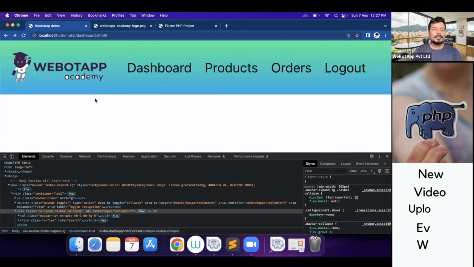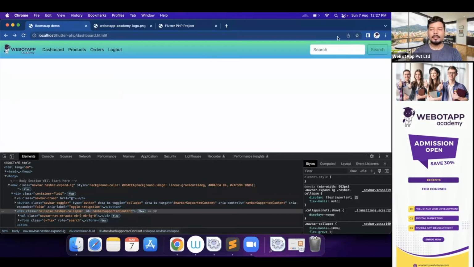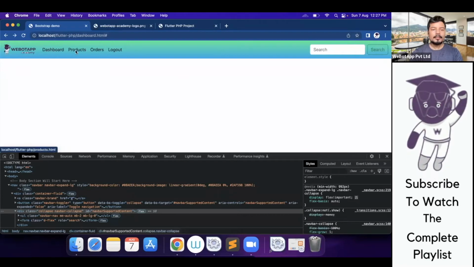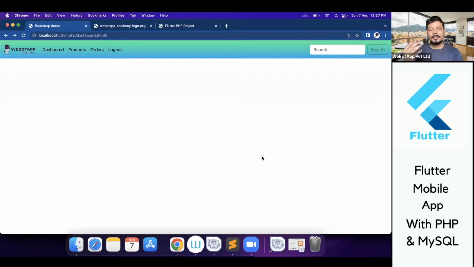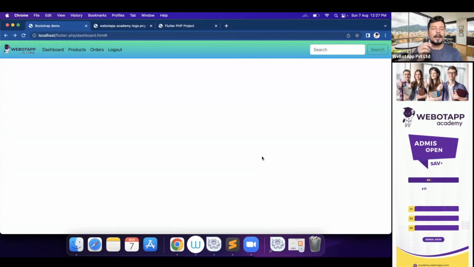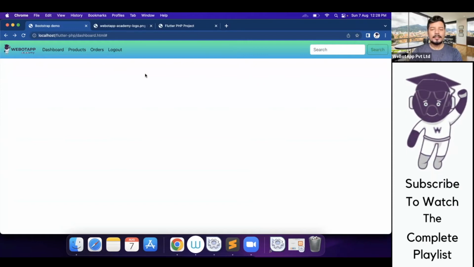but still we have some white colors inside A, D, E, all these letters. We can use a professional logo in this nav bar later on, but let's not waste time in doing all the graphics. Now we have a proper menu, and the links are also working quite well. And now here in the dashboard, I can use any graphs, I can use any data to show in this section. So here what I will do, I will be using some icons to create some shortcuts directly from the dashboard, and I'll be writing a name or a sentence in this section.